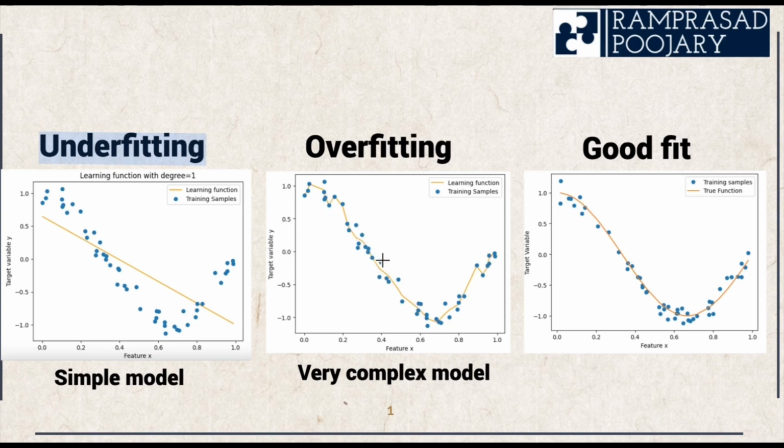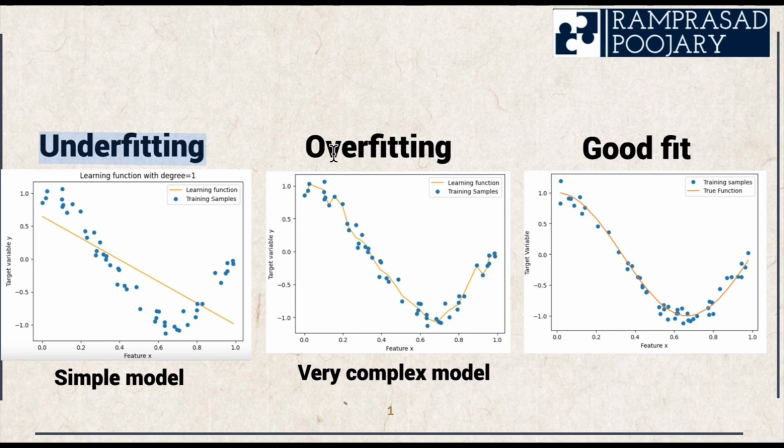So when the degree of the polynomial is very high, the complexity of the model also increases. It's very high because the learning function is very complex. So because of that, it even picks up the noise in the data set. Now the problem with this is this particular function cannot be used for performing predictions on a new data set which the model has not seen. So there, this will fail.